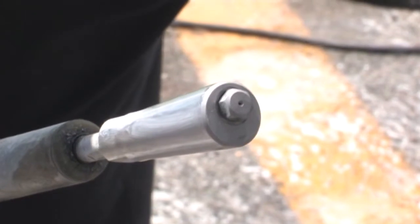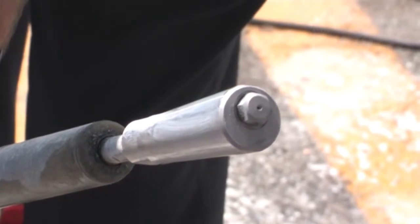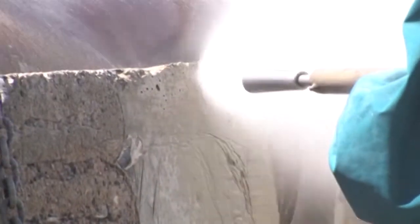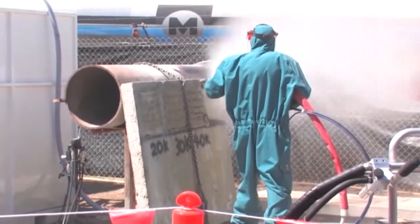For a far more intensive scarification of the surface, a single jet nozzle head can be used. The aggressive effect of this nozzle can be seen with complete exposure of the aggregate being achieved and increased depth of removal, ideal for bonding of newly applied concrete or shotcrete to the surface. With increased dwell time, deep cutting out of the concrete can be achieved, a process known as hydro demolition.